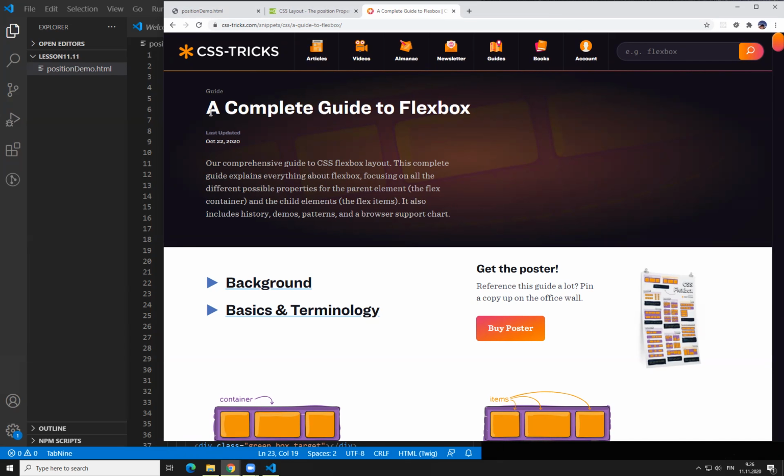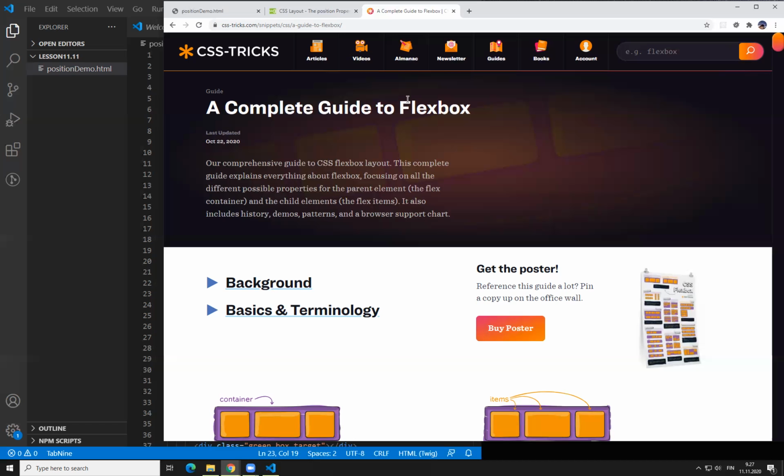Okay, but then on to the next topic, which is the flexbox. The flexbox is basically, in my opinion, the best layout tool for CSS that you have, and almost all your layout situations can be solved with flexbox. Most of them can be solved by using tables or floats, but the end result will be more complex and time consuming to implement than it would be with flexbox.